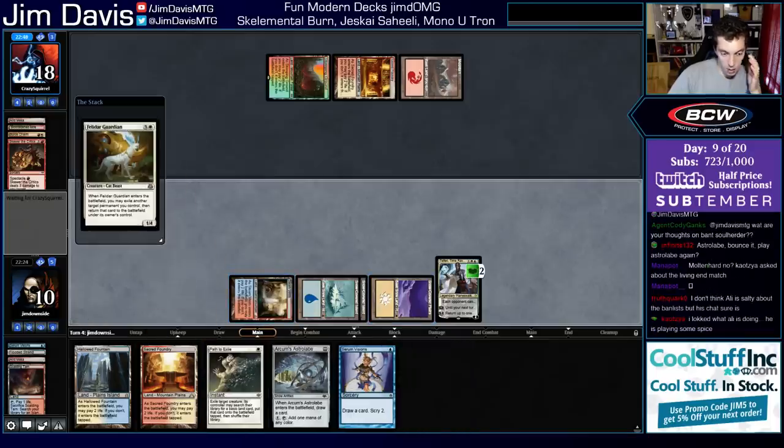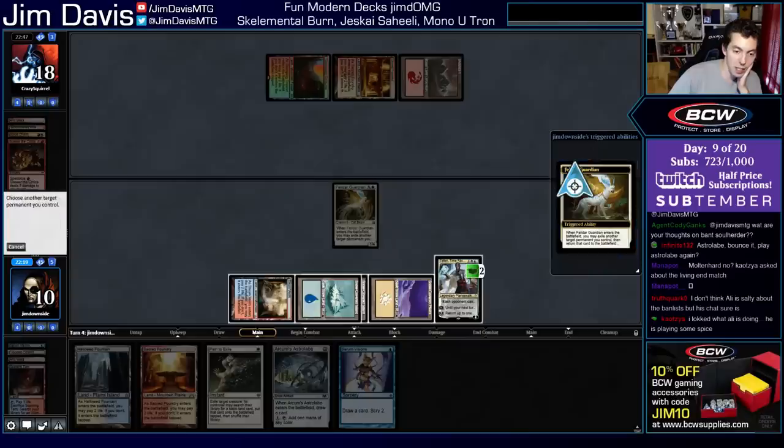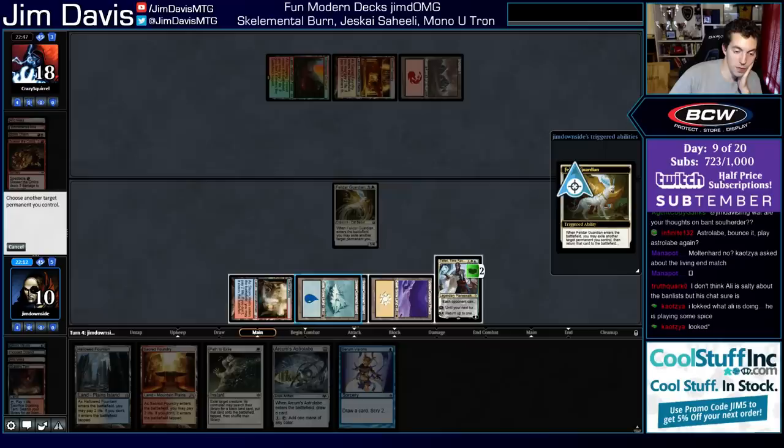We could Felidar Guardian and bounce a land and play Astrolabe and leave our Teferi vulnerable. And that should be fine, honestly. Or we could just flicker Teferi. Yeah, actually, let's leave Teferi on 2. I think this is fine.